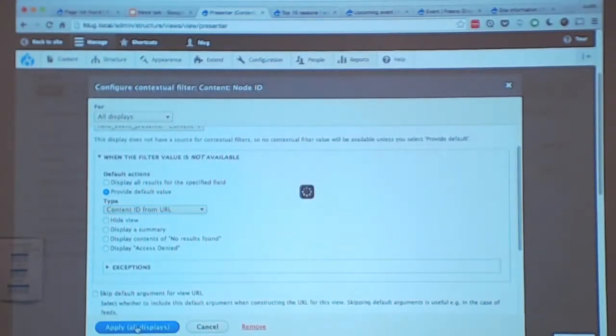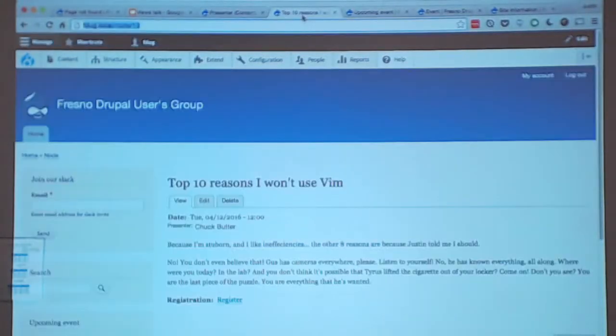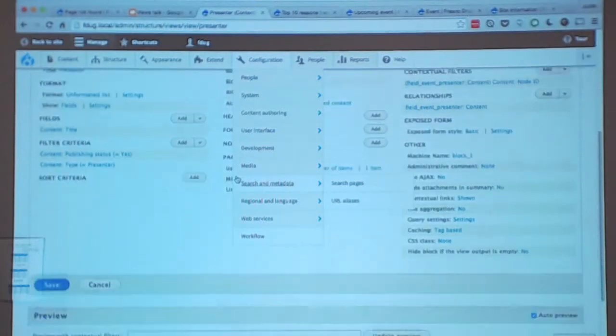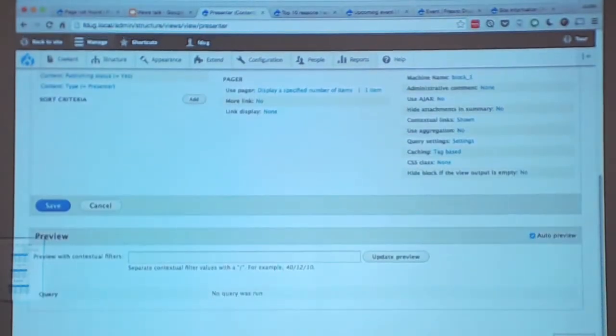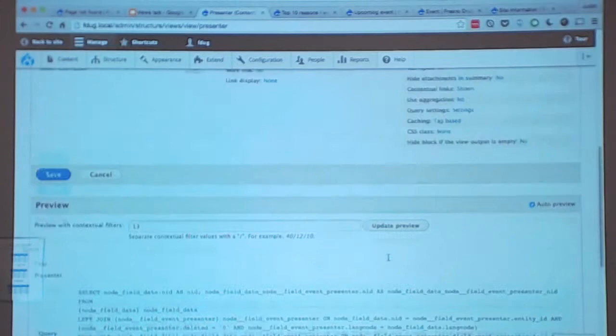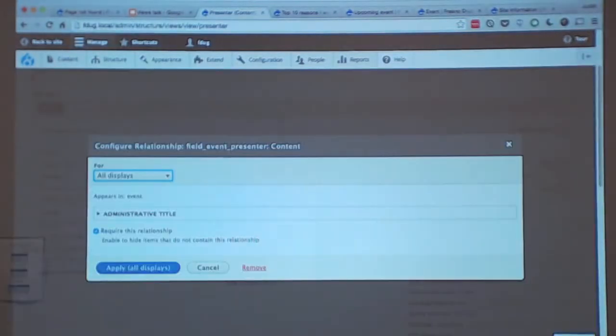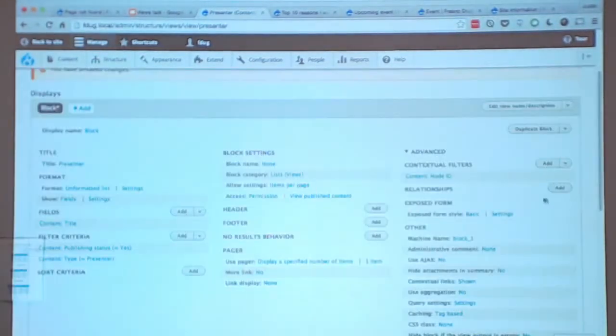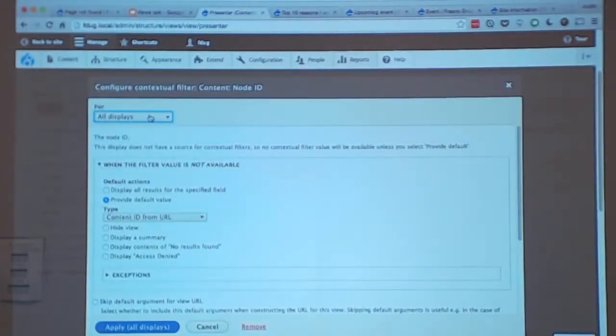And so go ahead and save this. If I come back to here, I'll see, so node number 13. I can scroll down here to my preview and you see there's nothing there right now. But if I pass in that numerical value to kind of mimic it being that page, I can update preview and can see I did the wrong relationship. So let's remove this real quick. And remove.